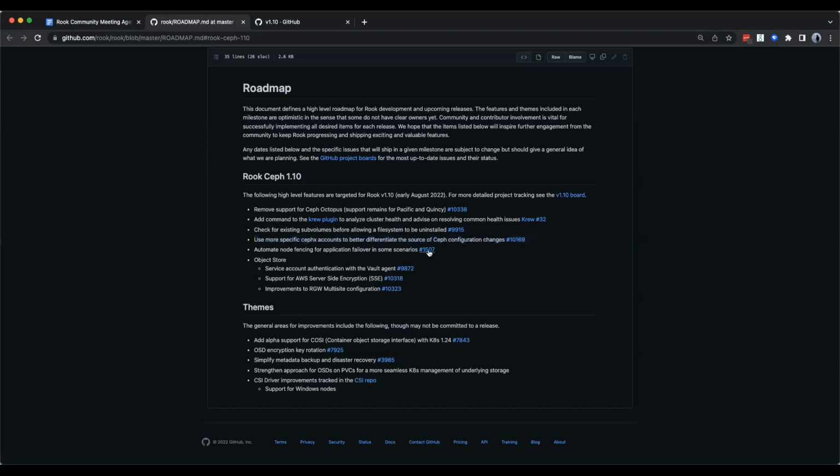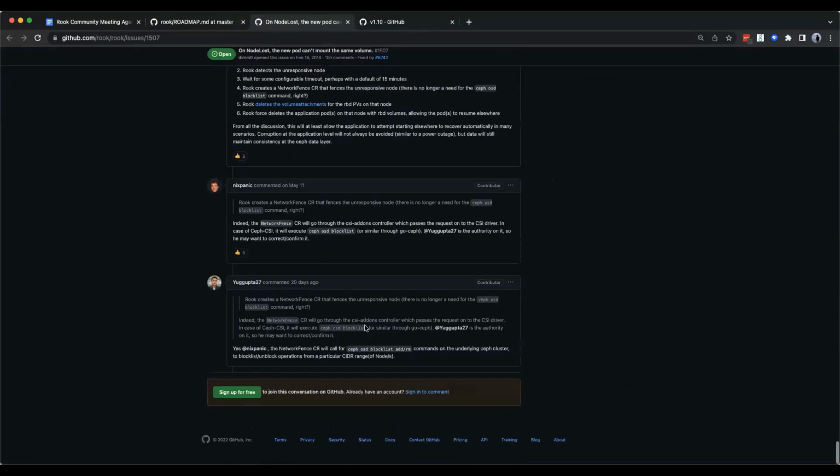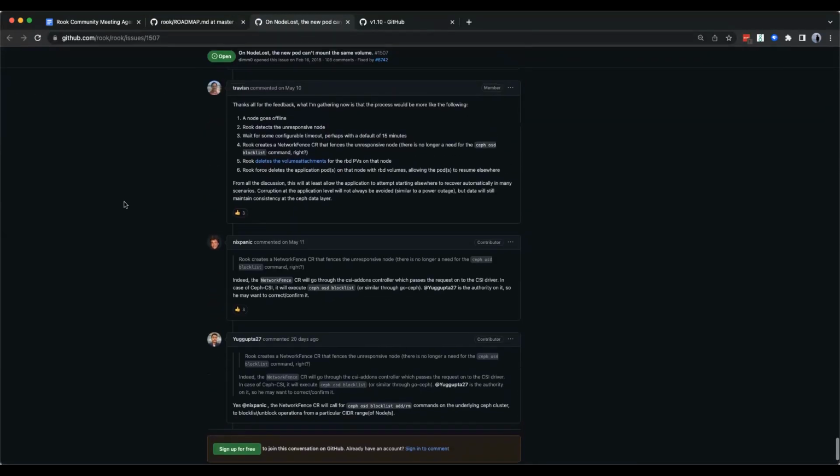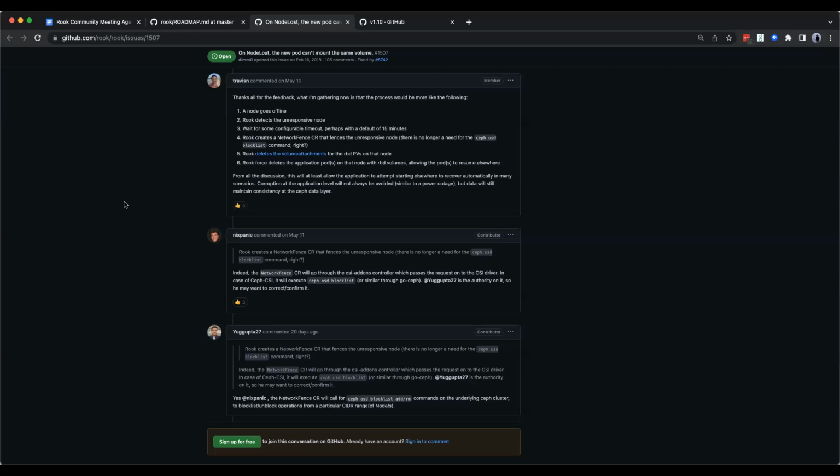It's effectively going to be done from the CSI level. There's a CSI add-ons project that we're also using to add some features to the Ceph CSI, and one of them is network fencing.